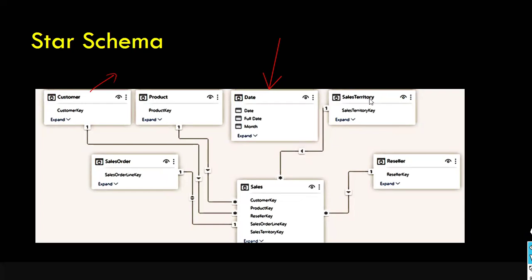APAC, APAC. How much sales we made? Okay, so here you are slicing the data. You are narrowing down your analysis towards the APAC region. Within that region, how much sales we made, how many quantity we made, what is the net margin, all the things you are going to do, right?